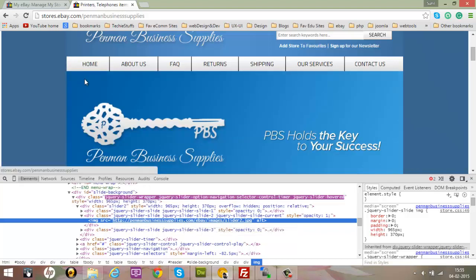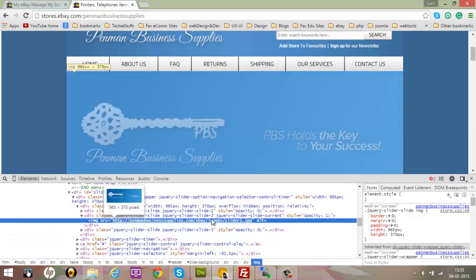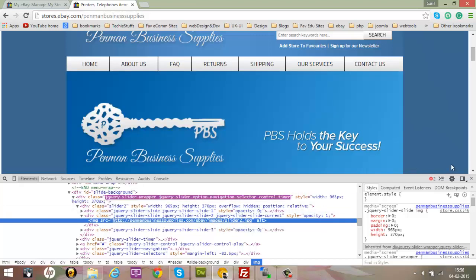As you can see up here, it has to be 965 by 370. So whenever you create new slider images, make sure you keep these dimensions in mind: 965 by 370.